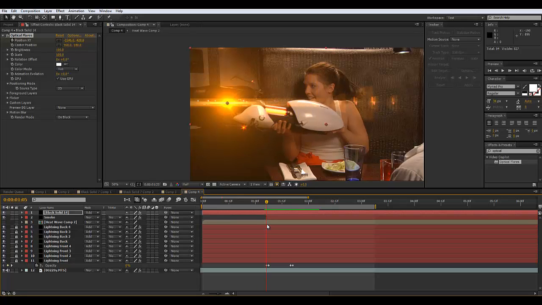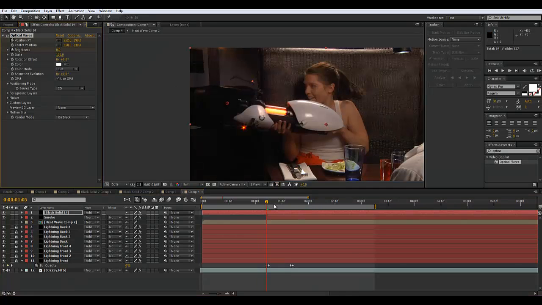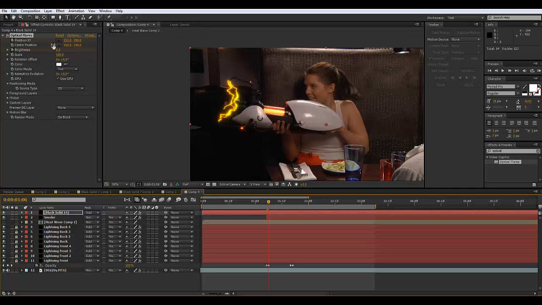So now that we have this keyframed up, let's go ahead and mess with how this should look. So we don't want this to start before the lightning starts. So we'll go ahead and turn our brightness down to 0 and then turn it up right here.